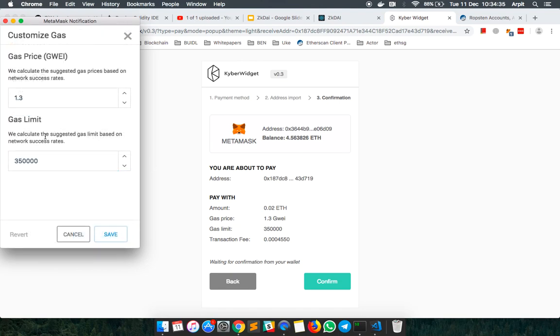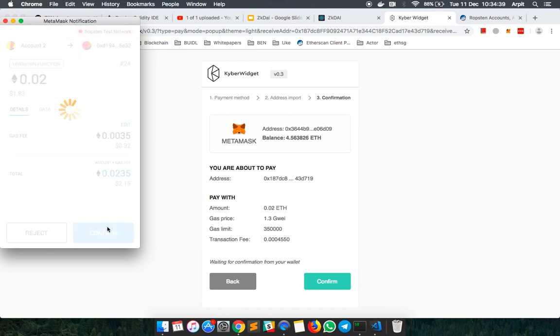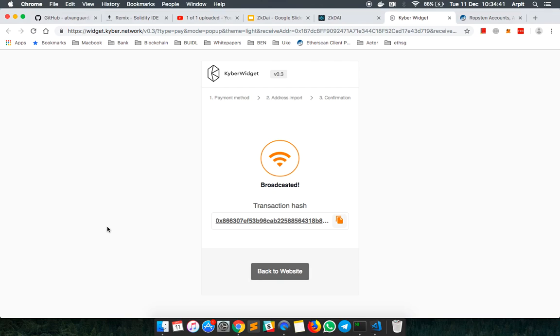I'm just going to increase the gas. Cool. So what will happen now is your DAI will be transferred to our contract, and subsequently another transaction would be generated where an encrypted version or the hashed version of your note would be saved on chain.